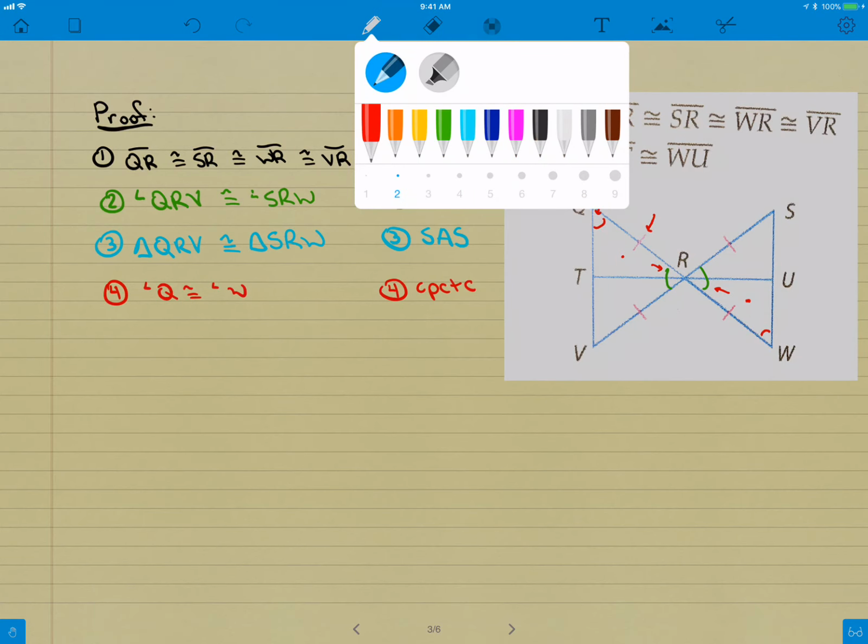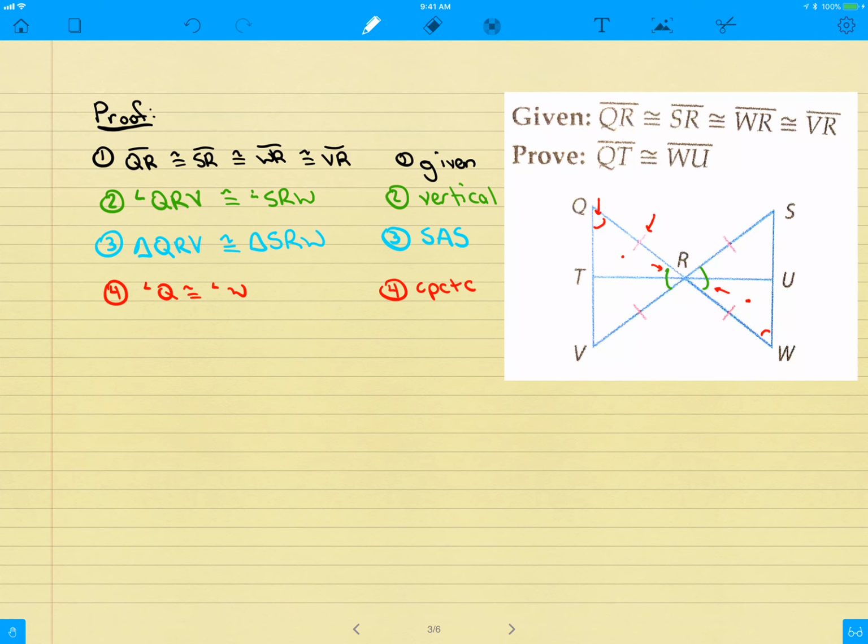Let's see. Let's change colors. Let's go to just a black again. So I'm actually going to go after those angles. Let me erase the markers in the middle. So the smaller angles are these two. I'm going to go after those now. Those are vertical angles in the middle. They're very small vertical angles. So that's angle QRT. That's equal to angle WRU. And again, the whole reason there, line number 5, is it goes vertical. They're straight across from each other, a little funnel system.